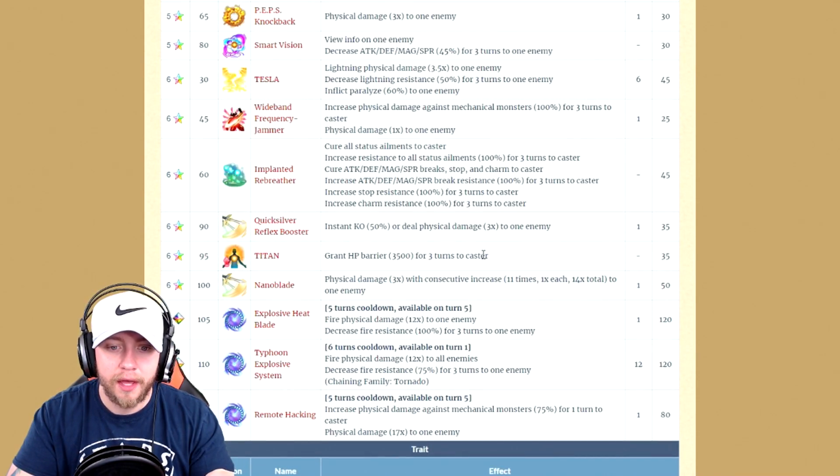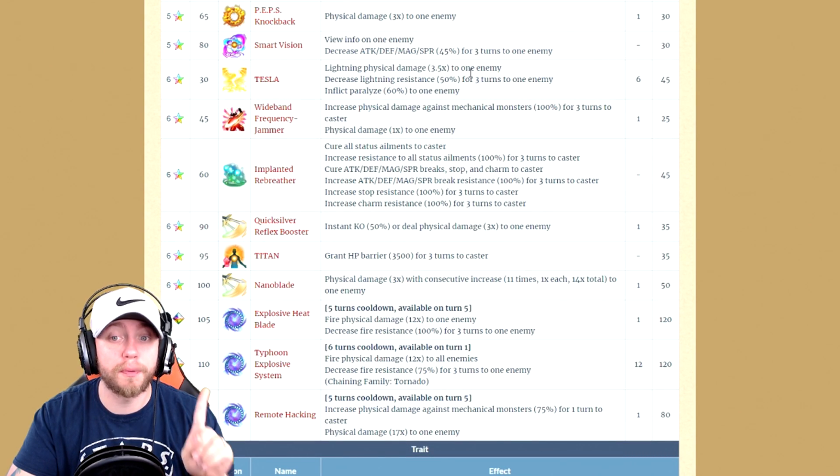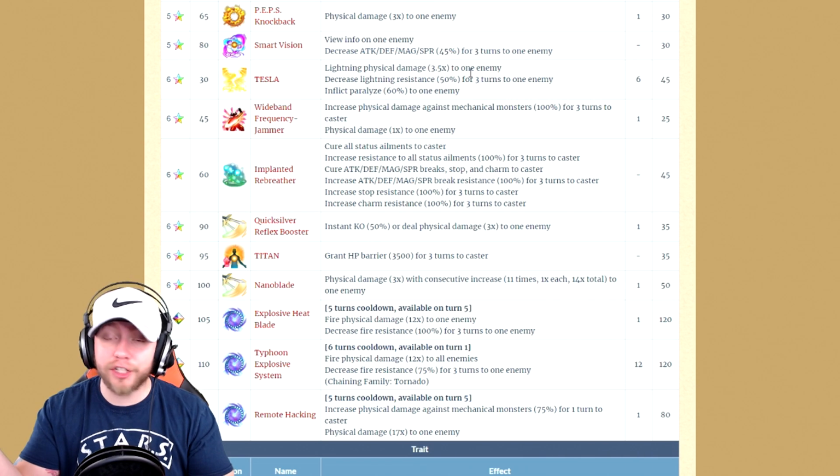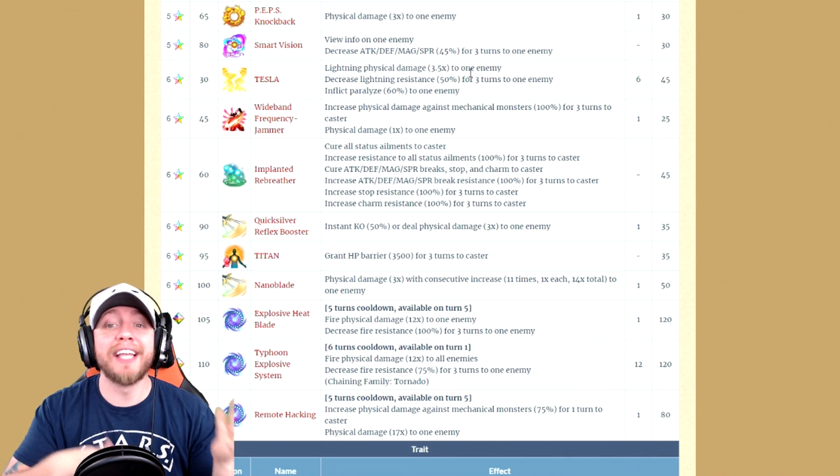So if we move up, let's see. Tesla's going up by 2 times. So it's becoming a 5.5 times modifier. So that's actually pretty sweet. So if we get to his 7-star, he's going to have a lot of attack.